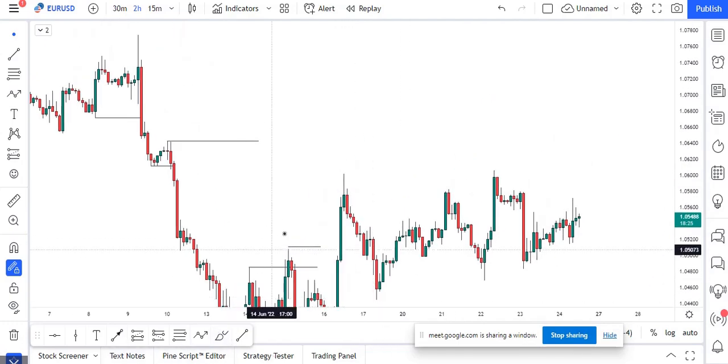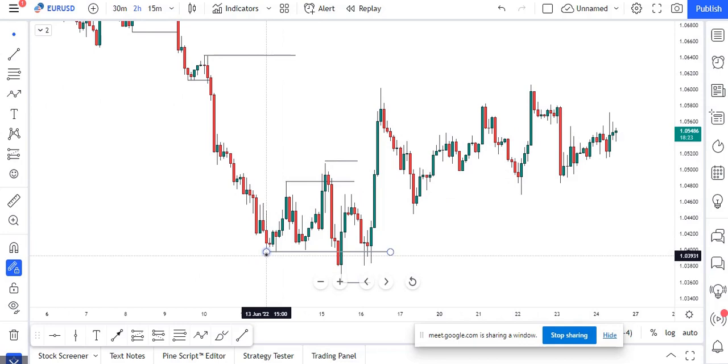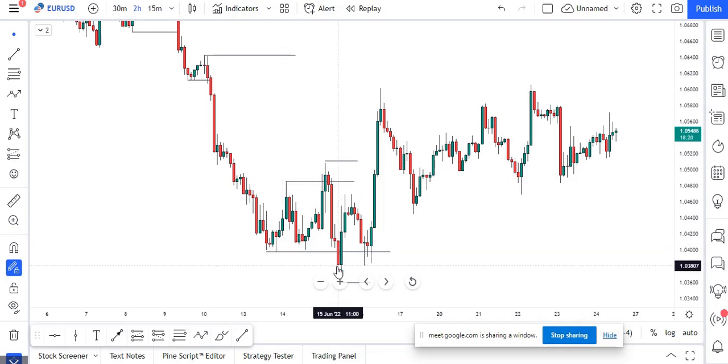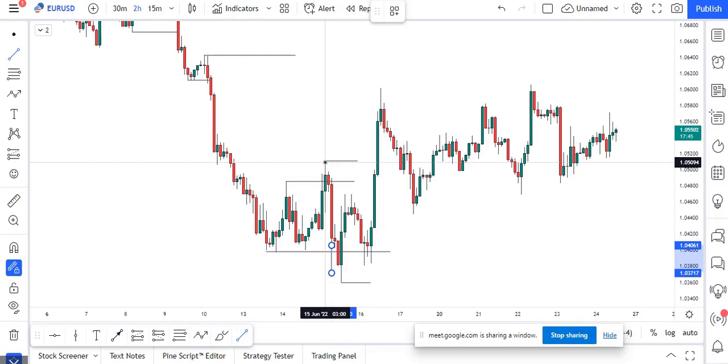So see right here, let me just explain that. If we have a body close below that low, in such cases, if we have a liquidity grab right here, and in the liquidity grab process we see some candle body close below this low right here as well, then we can mark this high as well. But if there was no body close right here, and in reality there was only a wick right here, then we would not consider it as the market structure high.